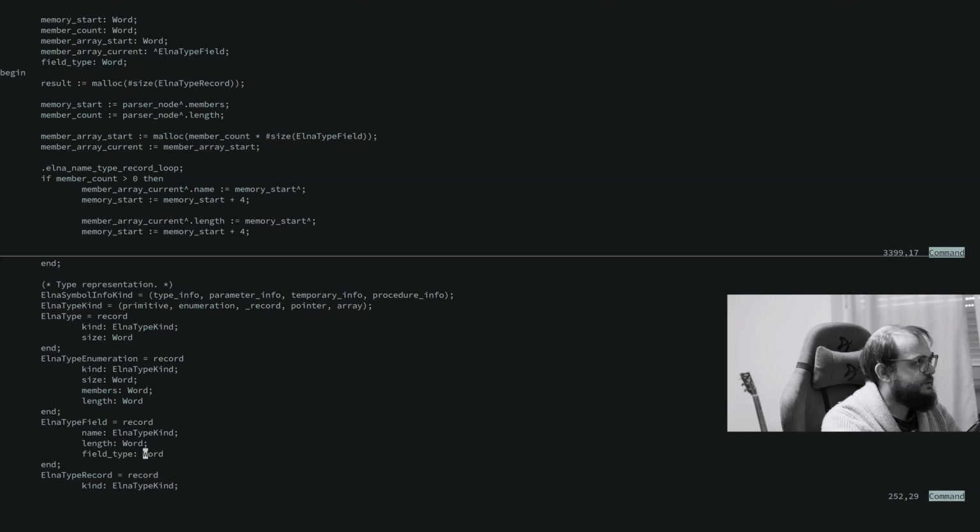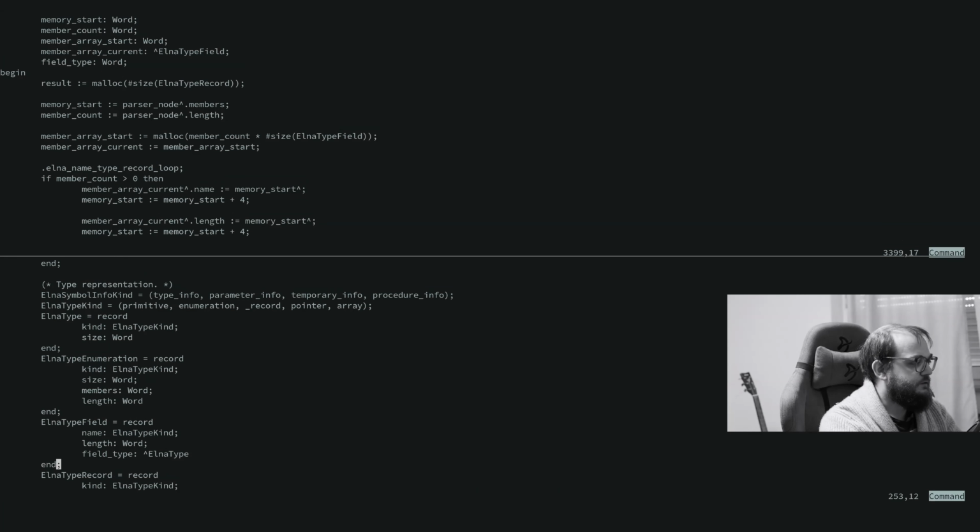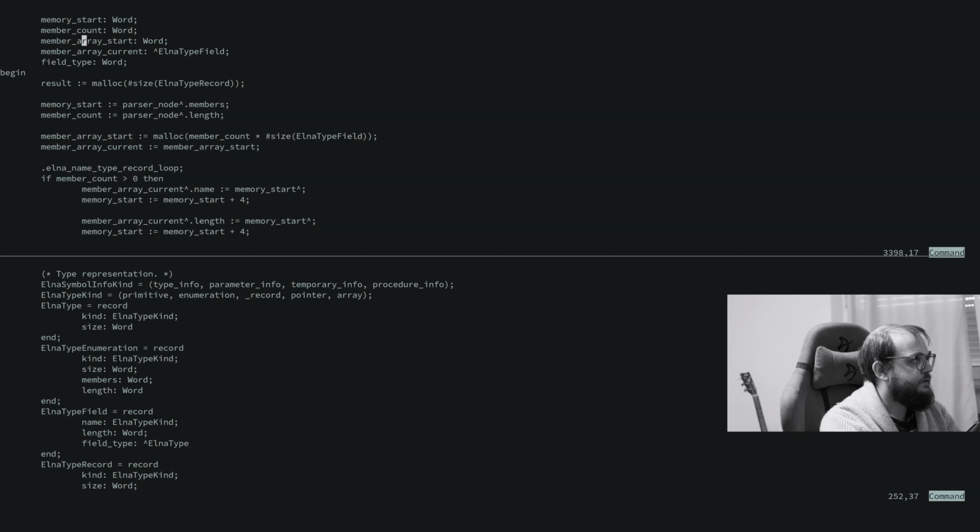We can use pointers, I think, already. So we can replace this field type with the proper pointer type, and we can also replace the type here with the correct type.